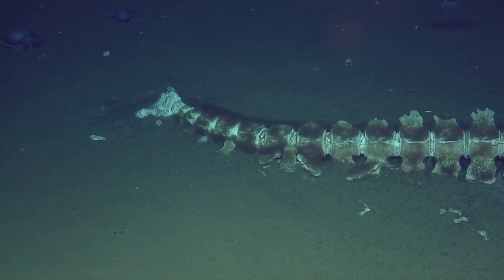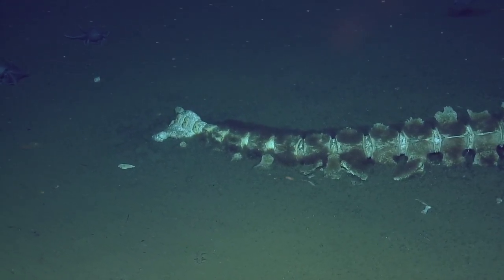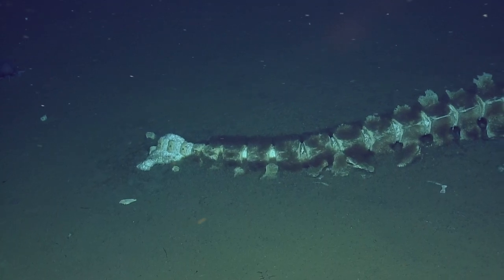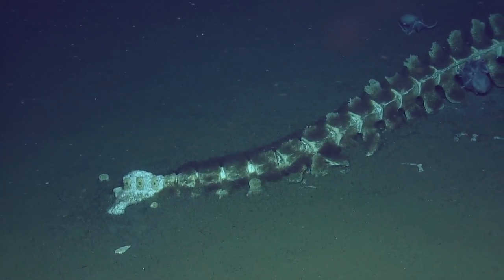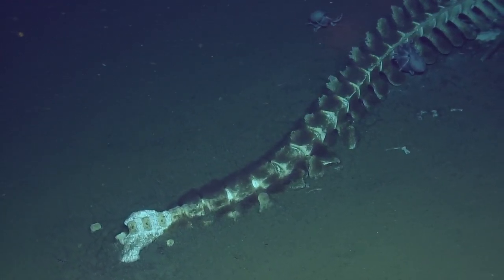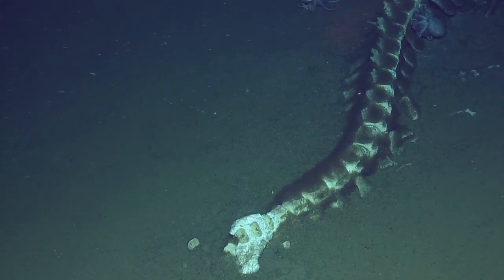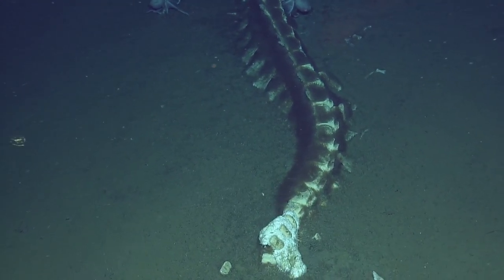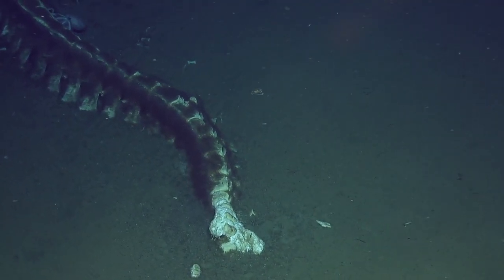A lot of the forecasts are for a rather large swell to be coming our way. We can operate this vessel with the ROVs in the water to a pretty significant degree. If I remember correctly, 6 to 9 meters is about the limit of the swell size. So I don't know if we can get an answer from science. Is there any talk of extending this as long as the conditions hold? I think the goal is to try to be on deck by the end of the day. So I guess the end of the PCT time day. Unfortunately, we're not likely going to be able to extend the dive because of weather.